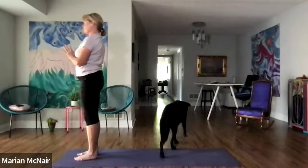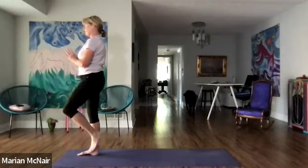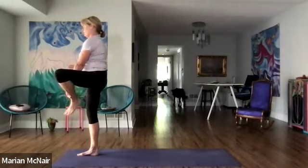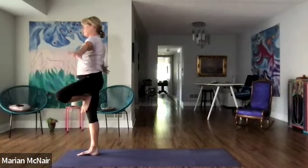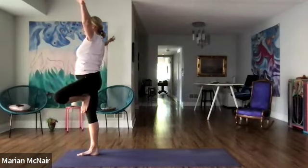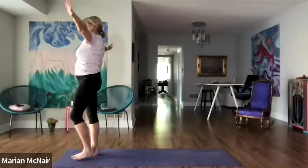So we're going to come into tree pose. Let's take our right foot down, bring the left leg up. And arms up when you're ready. And then let's release, and we're gonna switch.